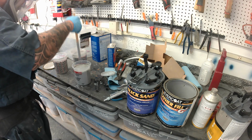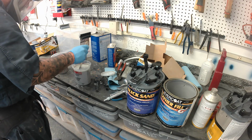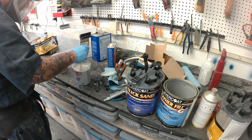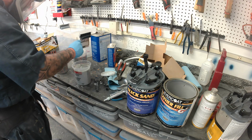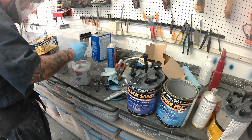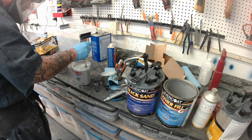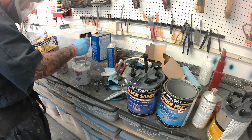So like I said, or maybe I didn't say earlier, I've never shot Slick Sand before. I've seen the questions asked, and I figured I'd buy a gallon and shoot it with the Featherfill. So I'm going to shoot 2 quarts of Featherfill and then 2 quarts of Slick Sand, and we'll talk about the differences there.